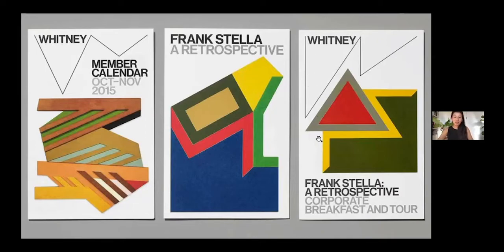Executing this kind of minimalism was definitely more time-consuming than I had anticipated. The Frank Stella corporate breakfast invite represents a personal triumph: I was able to draw a proper W while keeping the whole invite to one type size — one of the foundations of the identity is to use as few type sizes as possible, typically matching the text size to the size of the Whitney mark — and also get the artwork as big as possible.